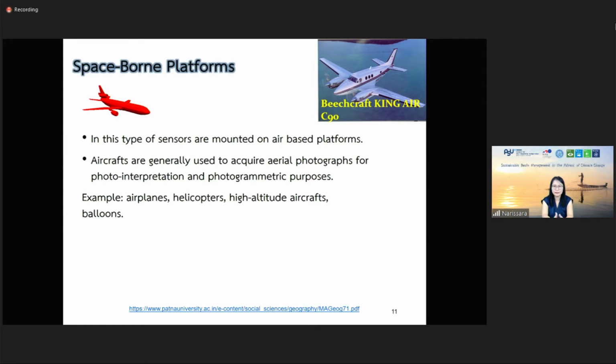But now we have new technology. I told you before, we have UAV. UAV we call a kind of airborne platform also. From the UAV, you can get high resolution images. And you don't need to rent the whole plane anymore, because before that you had to rent or pay for the plane and pay for the fuel.